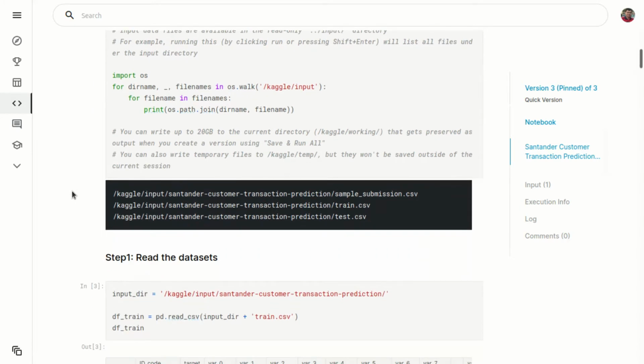Next, let's look at what is the data that is available for this problem statement. We have three CSV files available: train.csv, test.csv, and sample submissions.csv. The most important one is train.csv, which provides us with all the data that is required for us to build and train our decision tree.